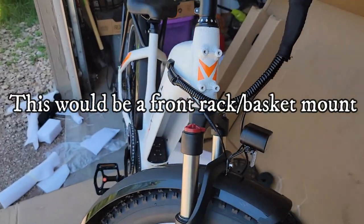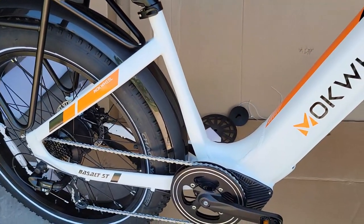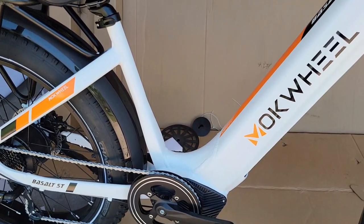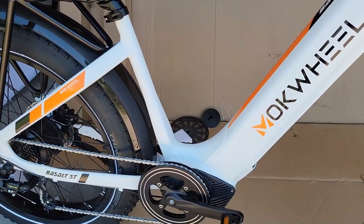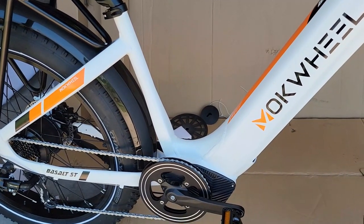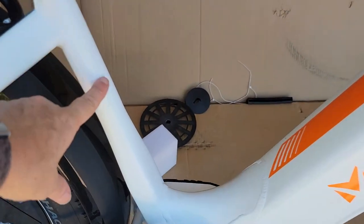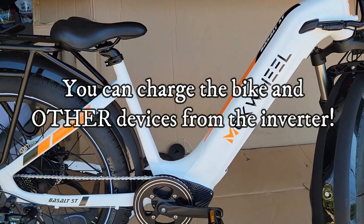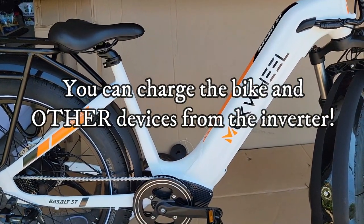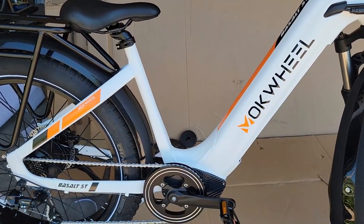And then the other thing besides the battery that hasn't gotten here yet is an inverter that you're able to solar charge, which I will do with my Pecron solar generator, or you can charge that via wall charger. It mounts right in here, along here, and then you can charge the bike on the go with that inverter. It's specially made so that you don't burn up the battery. So I'm excited to receive that too. But I think that straps on, so you don't need any screws for that.